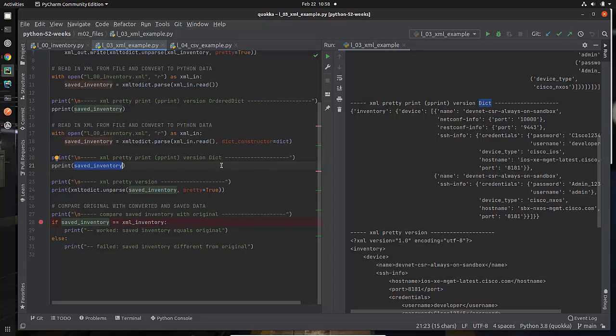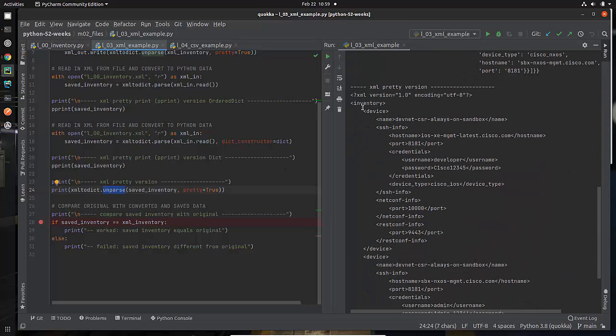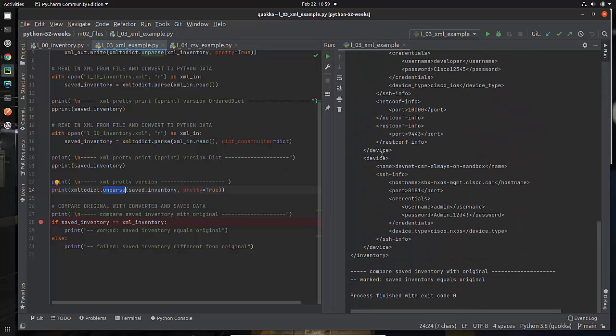The last thing that I do is this thing that I've tended to do, which is to take the Python thing, unparse it into XML, and print out the string. This is my string version of that XML. So that is kind of what we're looking at in terms of XML-ishness. And then I do this comparison like we mentioned, and it turns out to work okay.